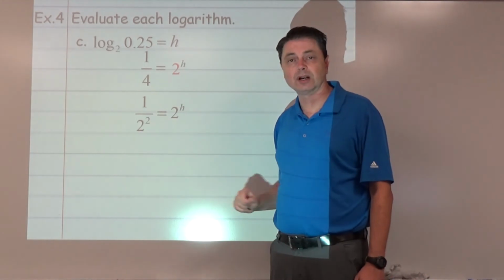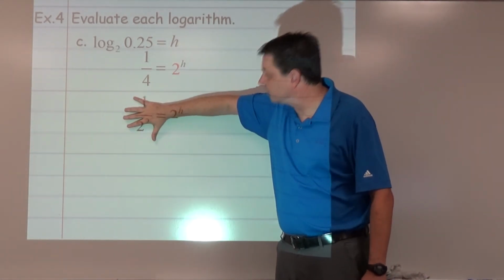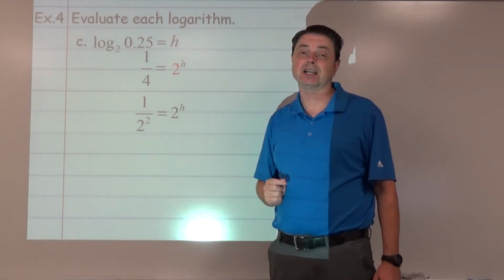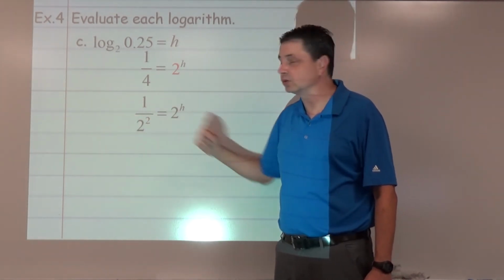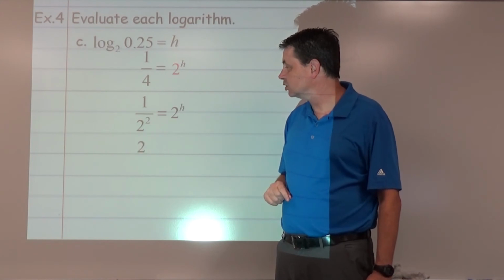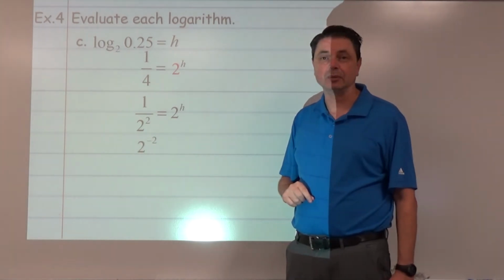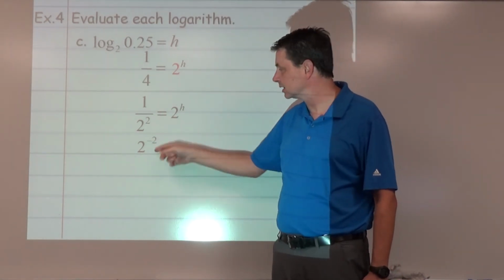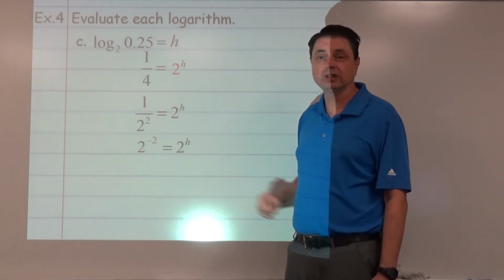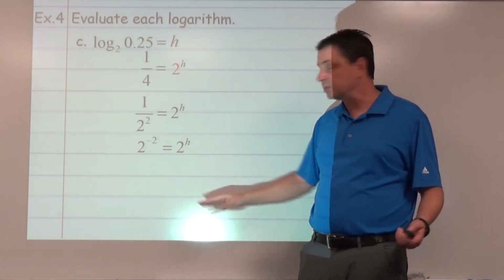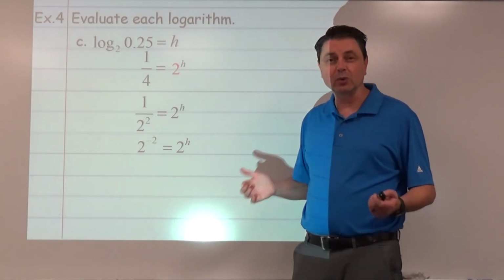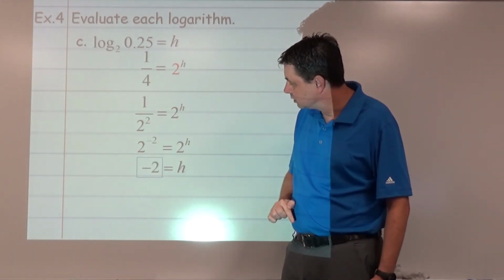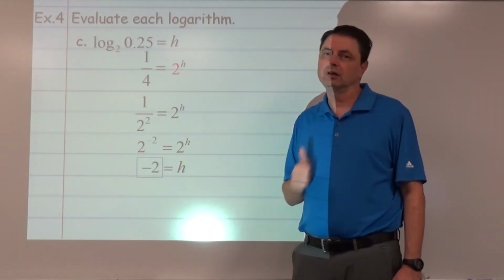1 over 2 squared. Now let's flip it up, and to do that we have to change the sign of the exponent. So 1 over 2 squared is the same thing as 2 to the negative second power. We've done this in reverse before, but now we're doing it this way. That is equal to 2 to the h. So we've got both sides to be powers of the same base. Now equate the exponents. H equals negative 2. Just box the negative 2, and that's our answer.